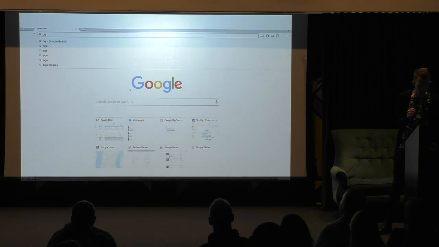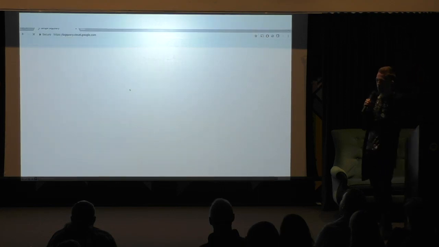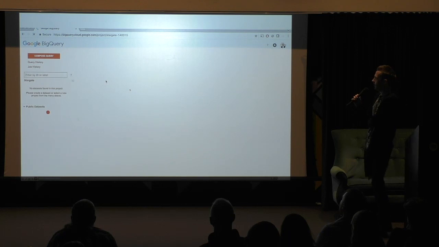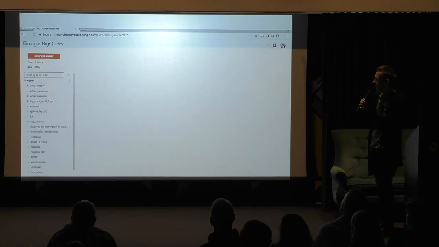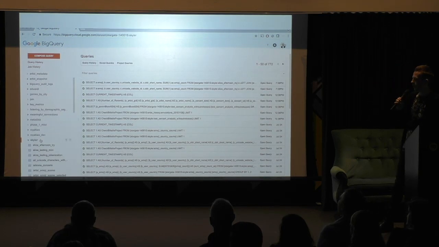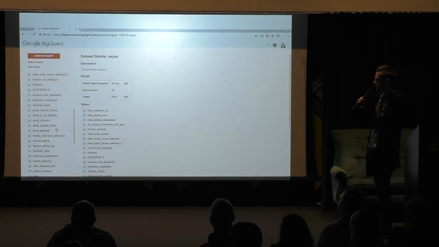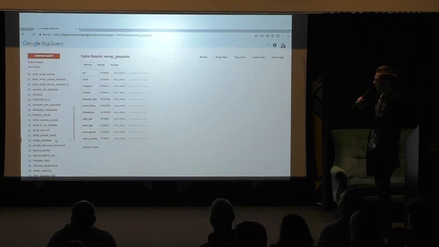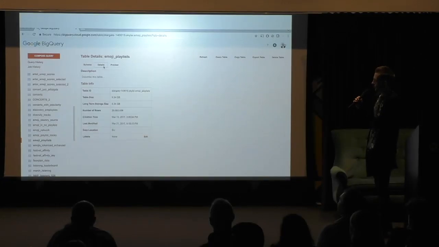And so, first thing, of course, I have to go to BigQuery. So I'm going to show off a bit of how I can use BigQuery. I'm going to navigate to my raw data, that 35 million playlist emoji playlist. I'll show off, there's the number of rows, 35 million. It's only 5 gigs. This is what some of that raw data looks like.